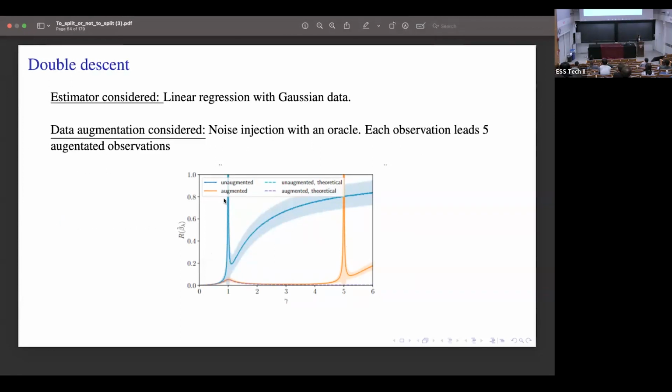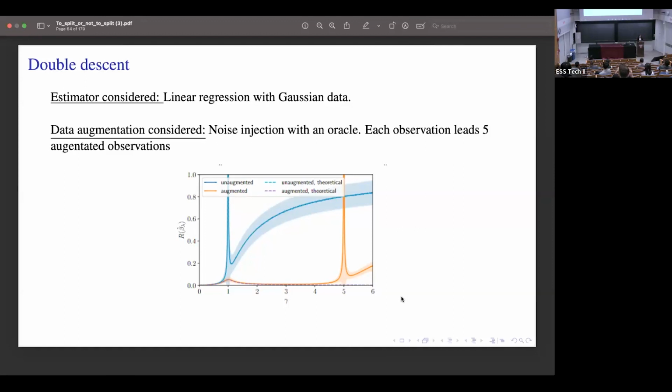For the standard estimator, as soon as the dimension reaches the size of my sample size, there will be a spike. And then after a while, the learning curve improves. There are a bit more complex things here. When you look at the estimator trained with data augmentation, what you can observe is that there is still a small spike at the interpolation threshold, so when the number of data points is the same as the number of parameters. But the spike is much smaller, and there's a second spike here at phi. And remember, we augmented our estimators by creating 5 new augmented examples.